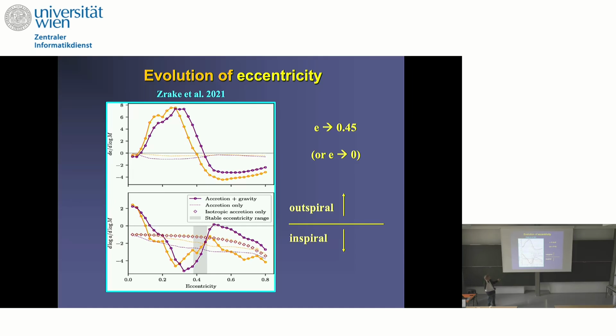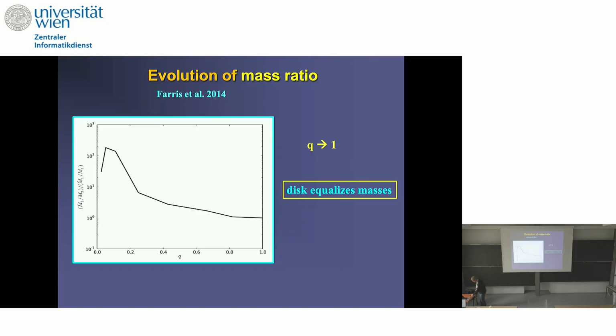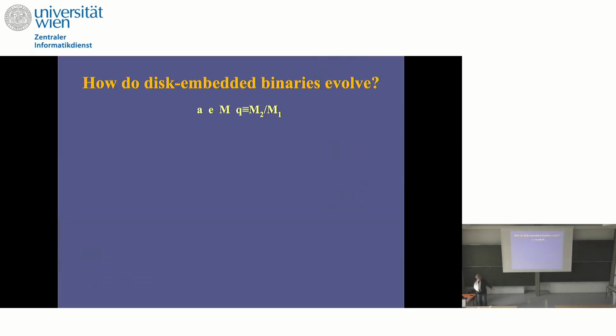Unless it starts extremely circular, 0.1 or less initially in eccentricity. This is negative, so then it becomes circular. So roughly speaking, if you have a precisely circular binary that's formed somehow circular, surrounded by a disk, it will remain circular, but generally all the binaries will be driven to 0.5. So A tends to shrink if the disk is cold. E tends to go to 0.5. Then the mass grows at a rate that's essentially the outer feeding rate. The binary is not blocking anything.